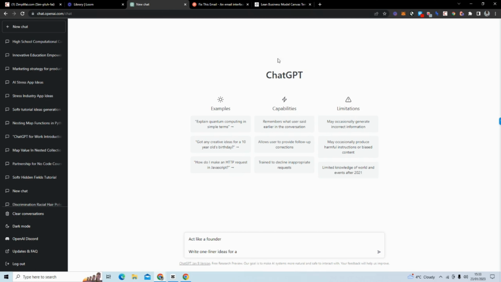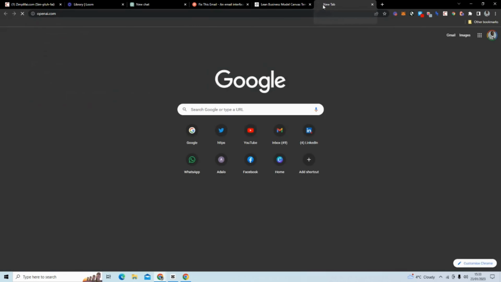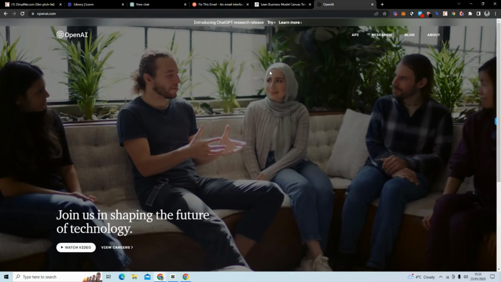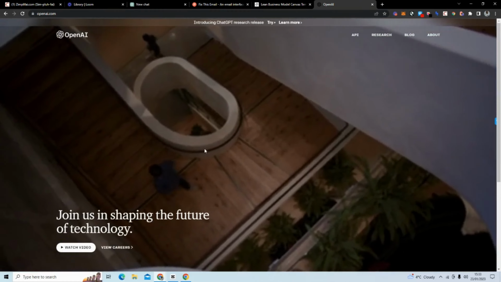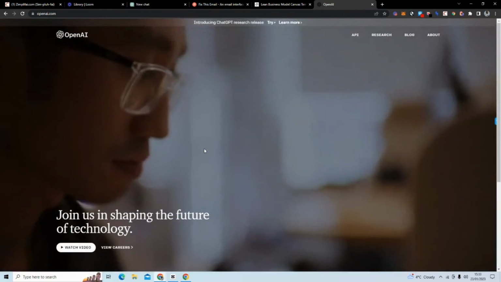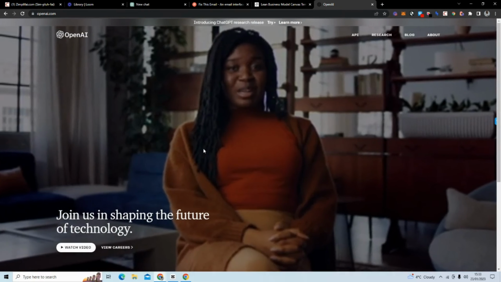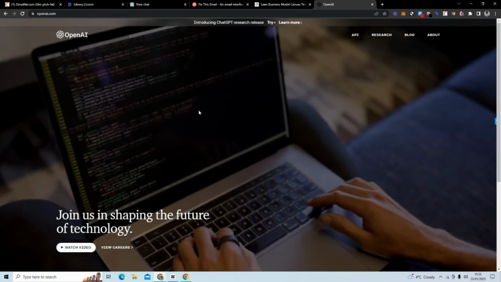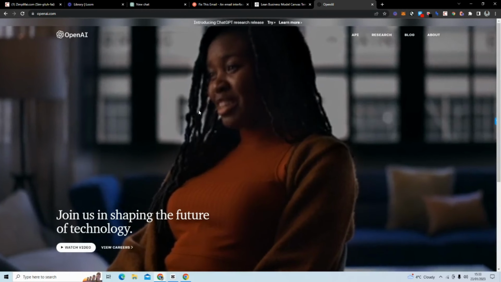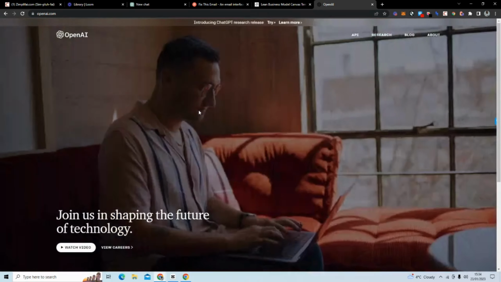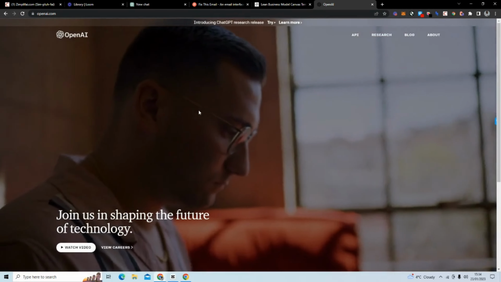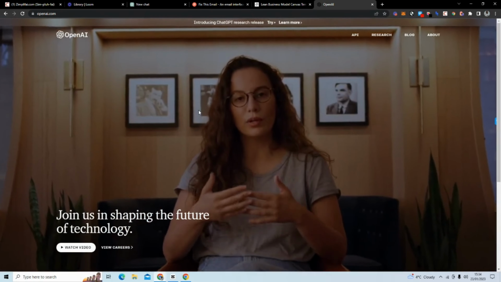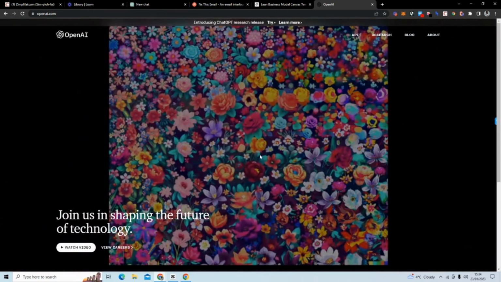What we're going to use today, and I already have this set up, but to show you how to get to this, we are going to use ChatGPT. This is a newer service provided by OpenAI. It has a free version. It also has a paid version now for about £42 a month. The main difference between the two is that with the paid version, during peak times you can still access the service, and with the free version, during the peak times you probably won't be able to access the service.